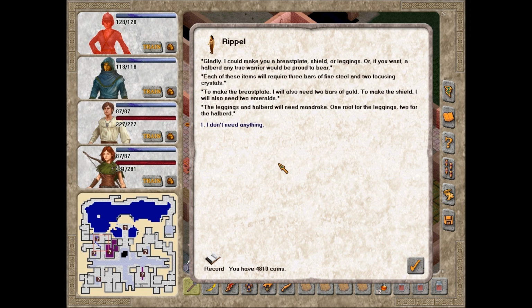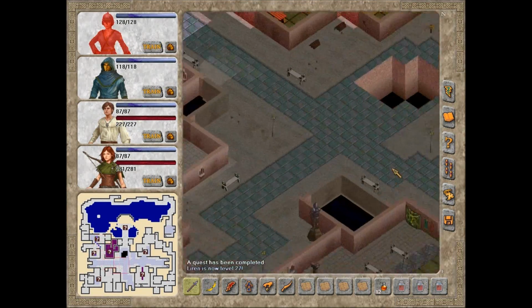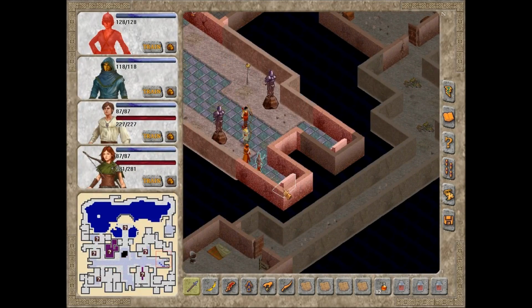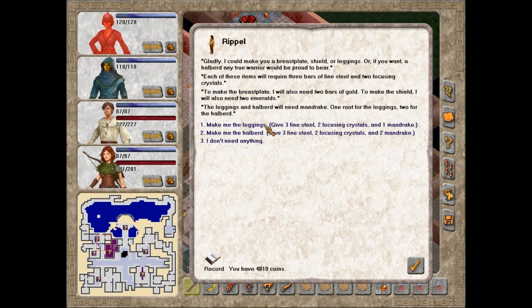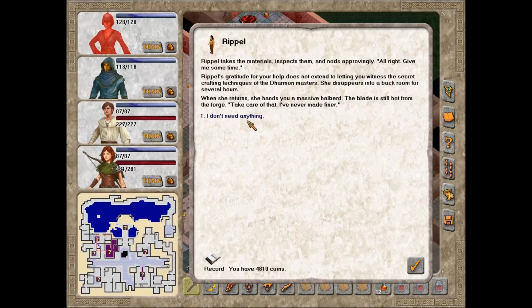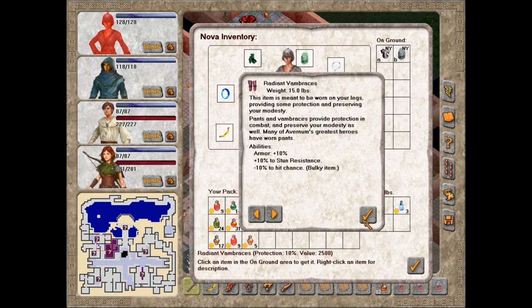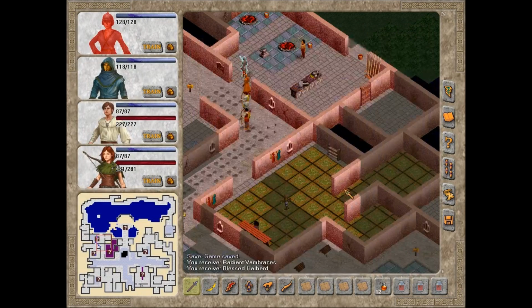The breastplate is interesting, but I think we're fine without it. I am curious about the leggings and halberd, though. So, I am going to take a quick trip to pick up the stuff we got, just to see what it is she can make. Alright, let's see. What are the leggings and what are the halberd? We have Radiant Vambraces, which are just basically very strong Vambraces. And Blessed Halberd, which is just a very strong halberd. Not worth it.